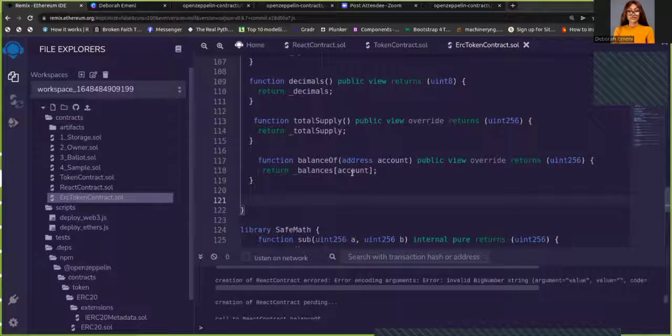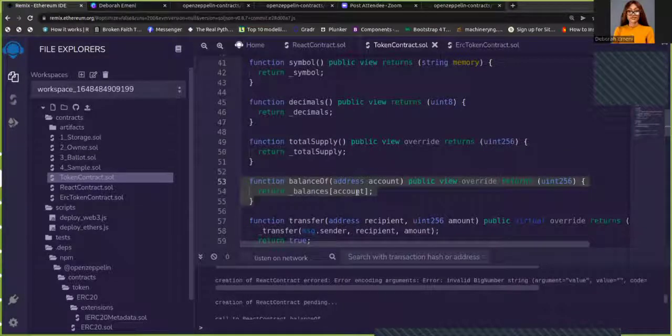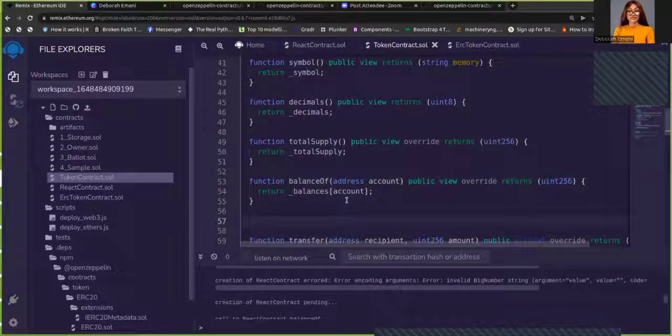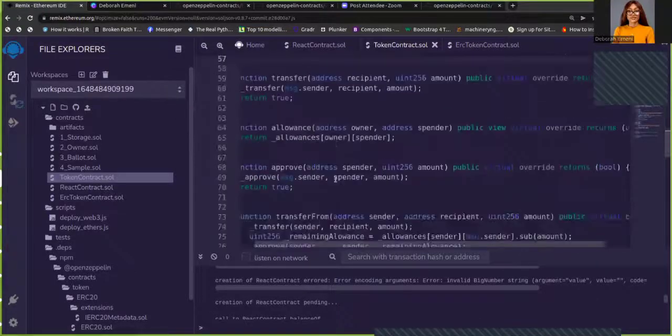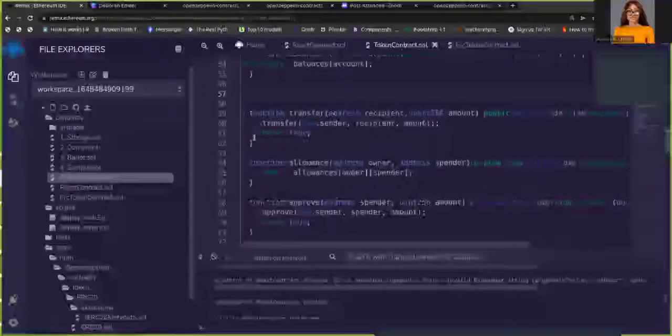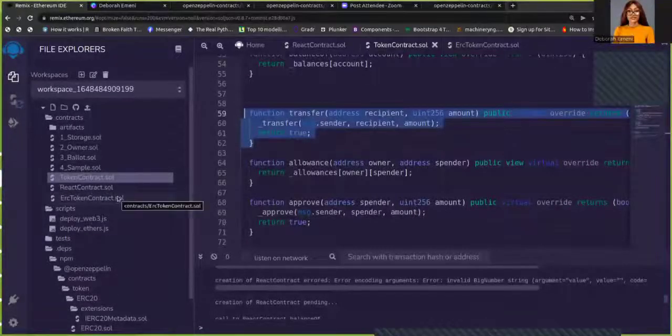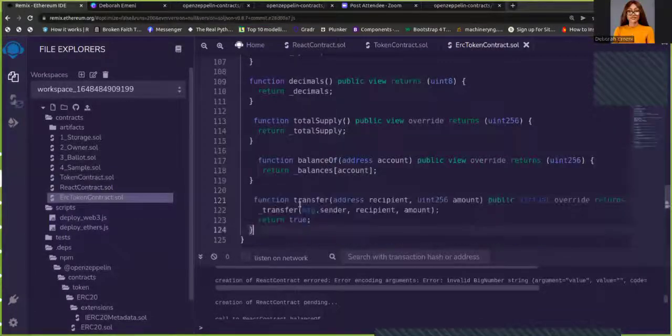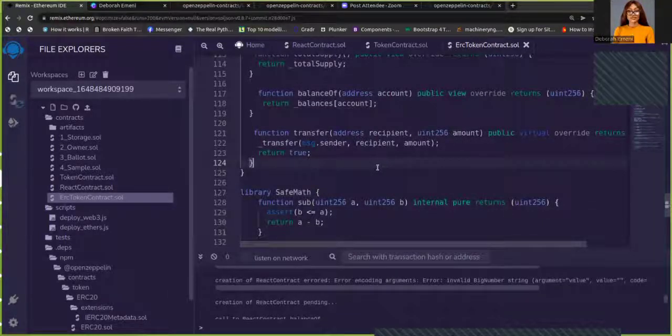So let's create a transfer function that would actually allow us to transfer tokens from the sender to a recipient with two parameters: the address of the recipient and the amount to be transferred. So that's what we're gonna do now. It accepts two parameters: the address of the recipient, and the amount to be transferred, rather. The amount parameter is the amount that the sender of the token must at least have.